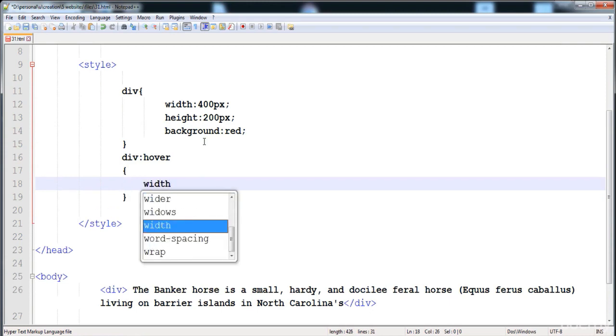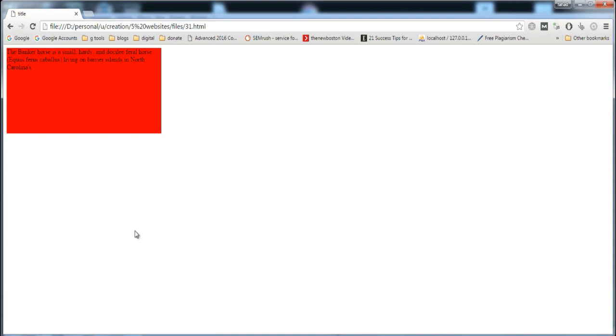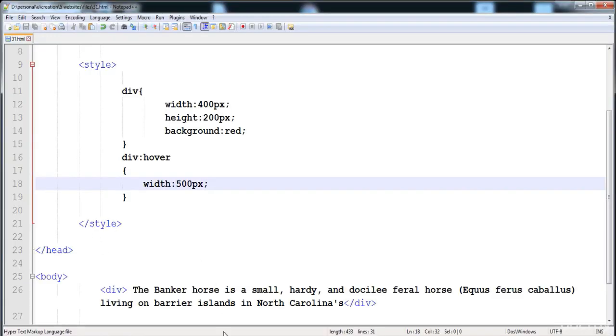When we change the width, it's 400 and we are gonna make it 500. So now when we take the mouse over it, it just happened quickly. We cannot see the effect. It is not attractive, not awesome, but we are gonna make it awesome by using the transition.